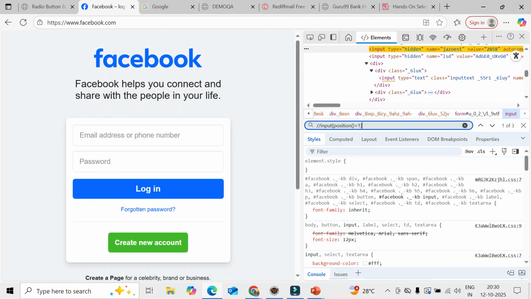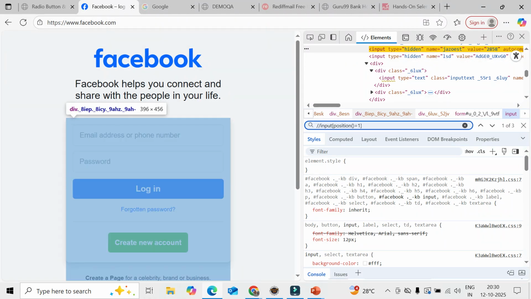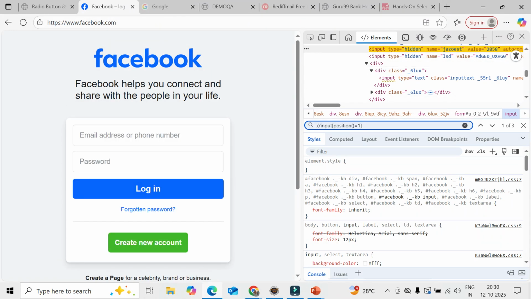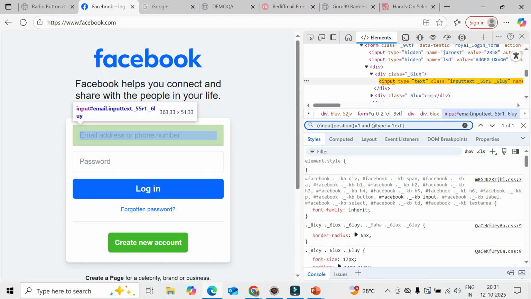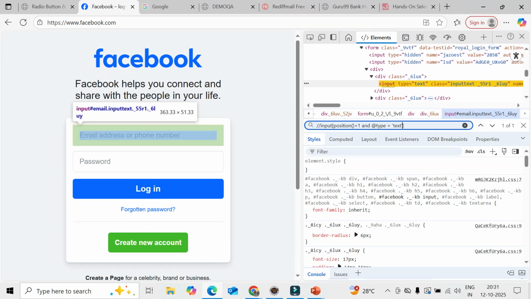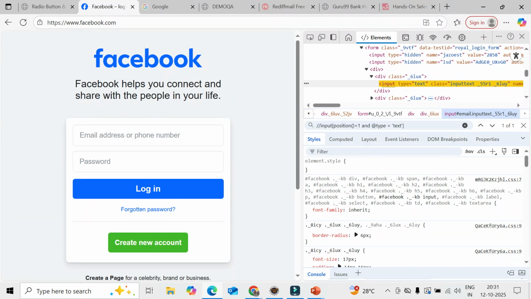Still one of three is coming. So I want to get position with type equal to text. You could see type equal to hidden, like that. So I can give another and condition, at the rate type equal to text. You could see one of one element is being displayed. So those are the different options available to deal with XPath.